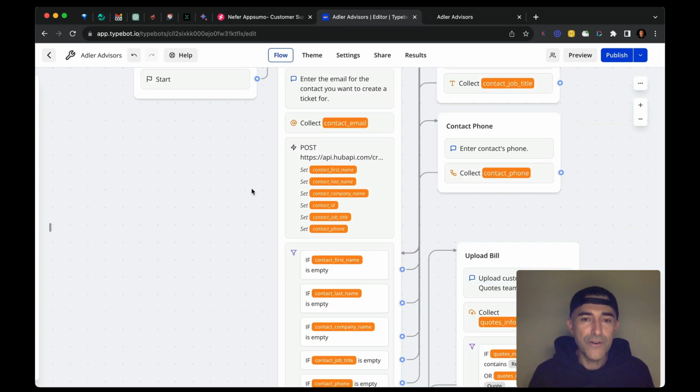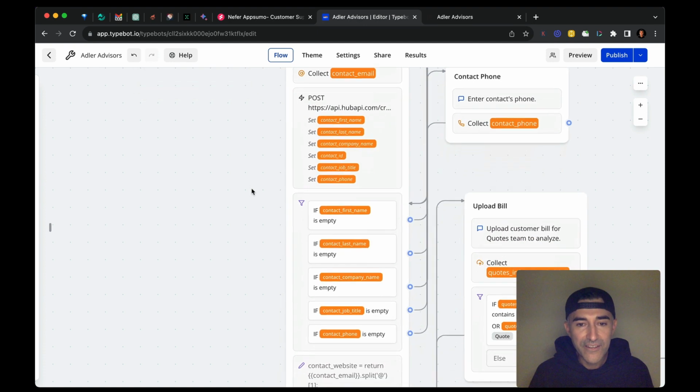So this is how you would retrieve information from within a contact record. So let's say, for example, you put in the email address, but then there's only the first name included in the contact record. And you need to provide the last name, the company name, the job title of the contact, and so forth.